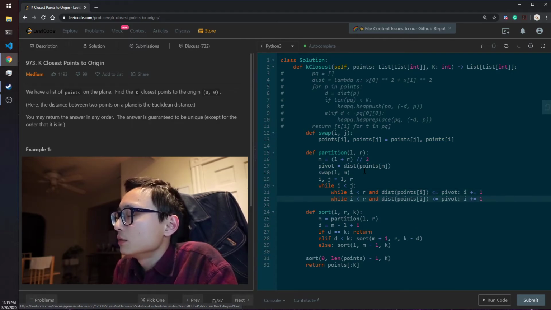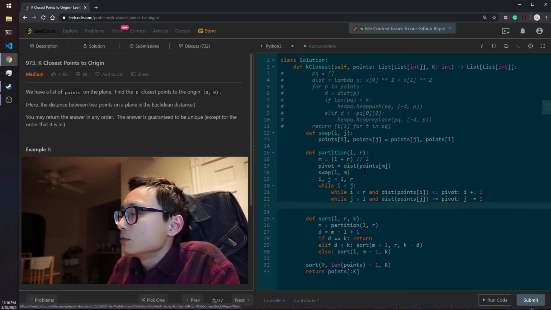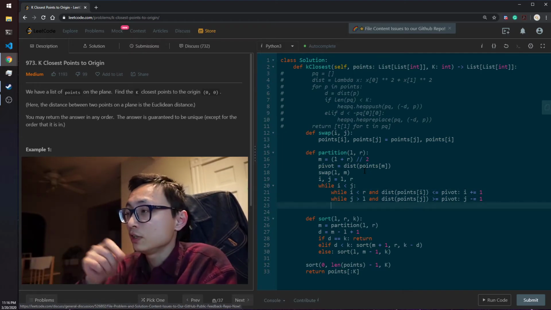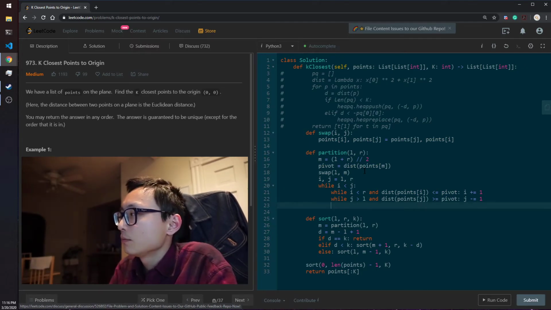Here we will have the same thing with the right pointer. We will be decrementing, and we're trying to look at whether we have a larger distance. So these two while loops are to advance the pointers to a violation of the ordering.